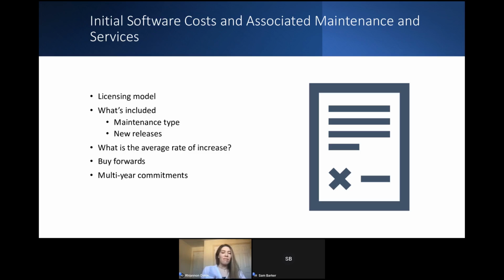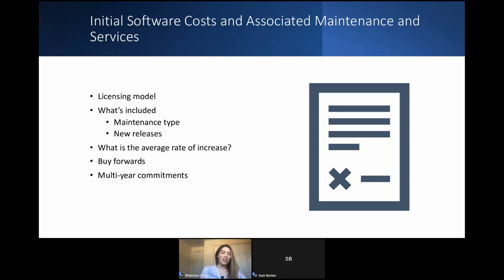It's also worth seeing whether the maintenance is included or whether that's extra, and seeing what the percentage fees are. Some vendors will offer perpetual licensing, but that can be quite costly, with your initial capital expenditure, and then a maintenance fee which is actually comparable to a lot of subscriptions. So a subscription model may be favourable in those instances. It's also worth looking at whether new releases are included or are an additional extra, and whether the releases that are necessary to comply with all your security requirements are going to be included in that subscription.